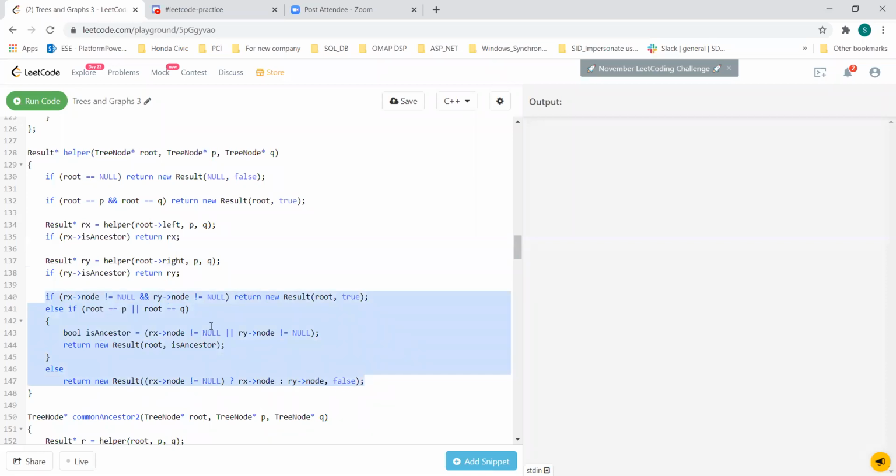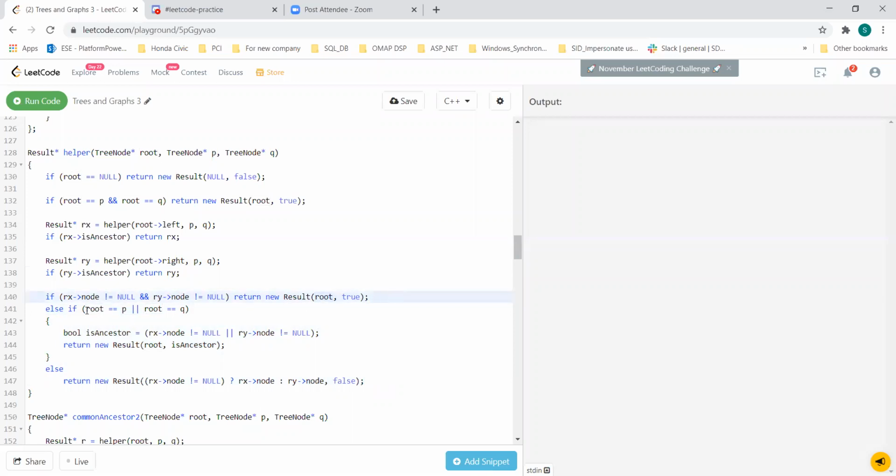If your Rx node is not null and Ry node is not null, it means you have already found it, because in both cases you have a node, so it is a common ancestor and you return from here.